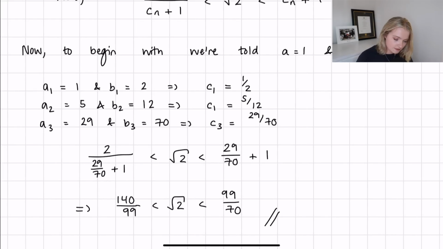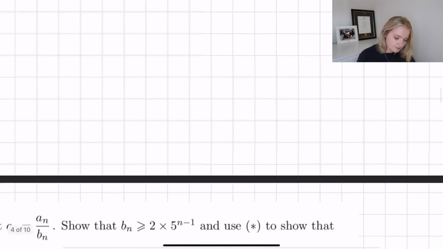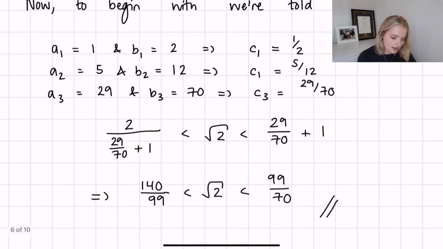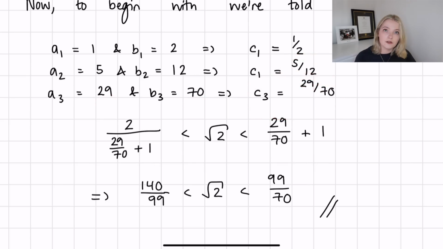So we know that A1, that should say A1, equals 1 and B1 equals 2. So we can just substitute into C1 to see what that is. We get half. Now because we have these, we know that we can just substitute A1 into here. So that can be 1, that can be 1. So A1 plus 2B1, and that'll give you A2. And so you can do that and iteratively do that, which is what we do, by substituting in the numbers here. And we can find them. So we find that A2 is 5, B2 is 12, therefore C2 is 5 over 12, A3 is 29, B3 is 70, so C3 is 29 over 70.